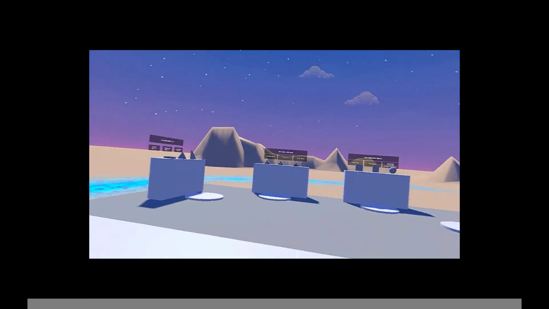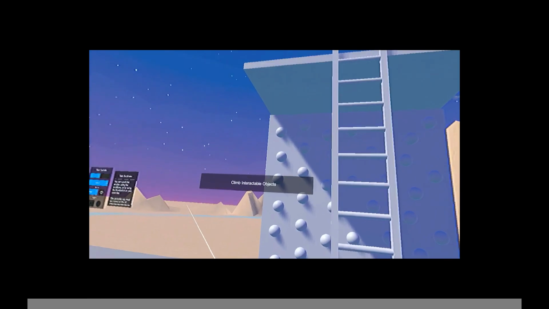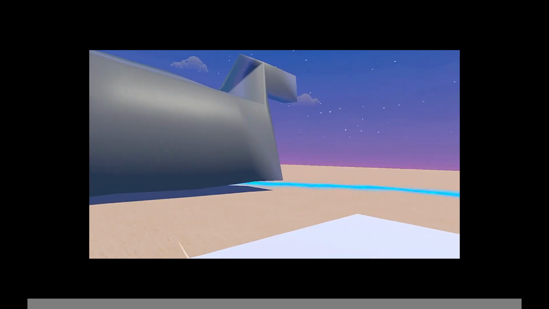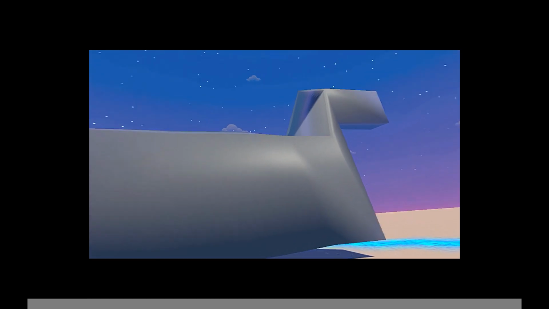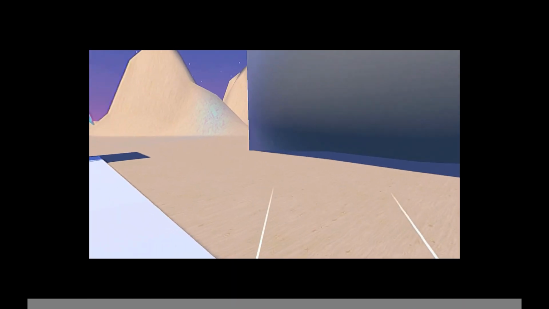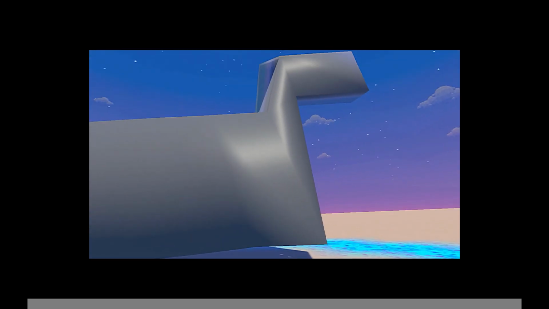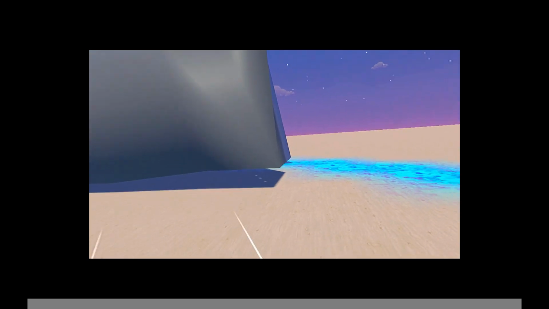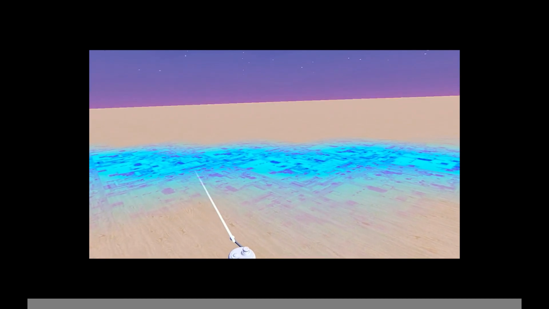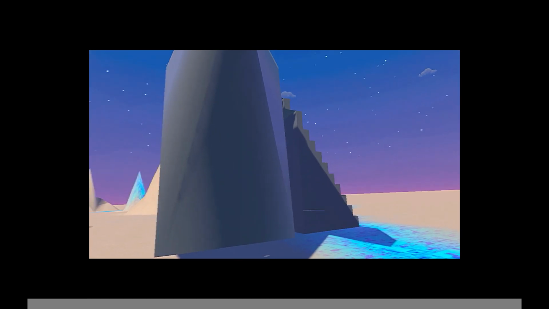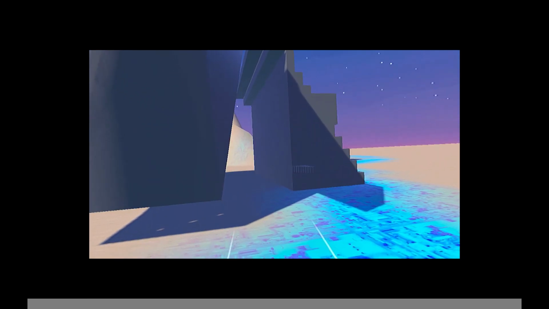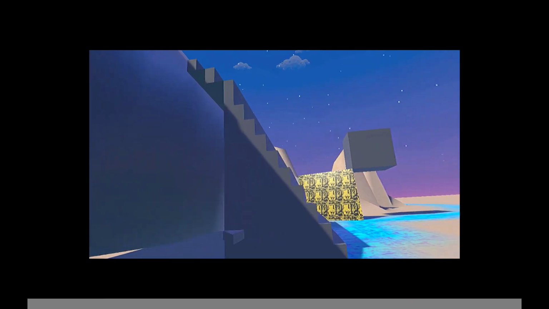And here we go. You're in the scene. You can see the objects that we created. We created this low poly sphinx, I guess. It's interesting. You can work around, you can take the pathway that you created. You can try going up these stairs, but I think I doubled up one of the steps, so I'm not going to get very far.